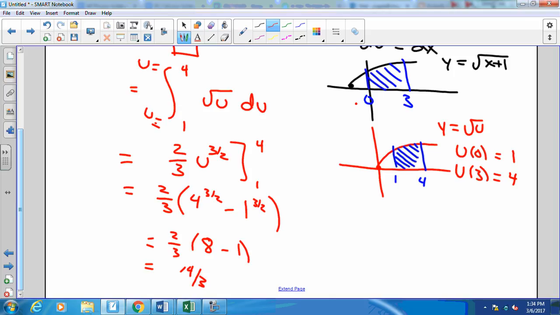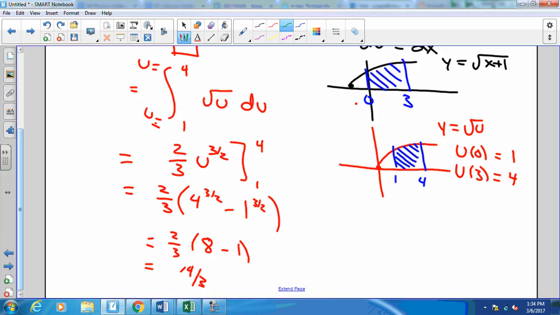Yes, sir? Oh, you do the derivative, don't need plus c. Ah, great question. Do I need the plus c? Let's say that I had a plus c in here. Any constant that I have whatsoever, the c will cancel when I subtract. So I might as well pick the easy c, which is 0. Great question.